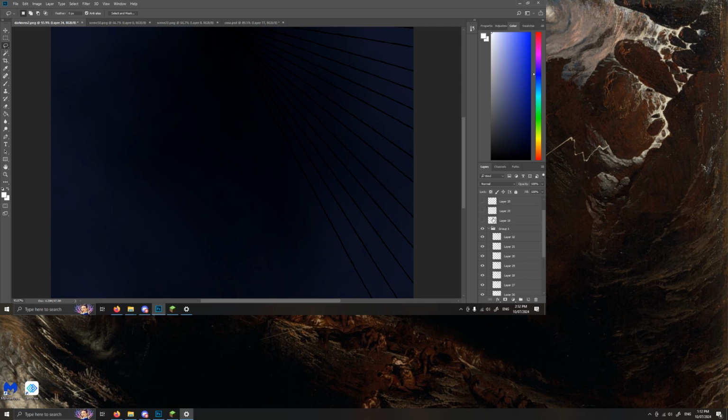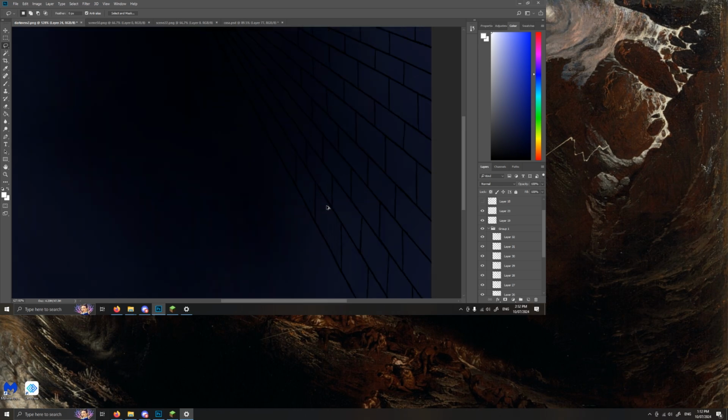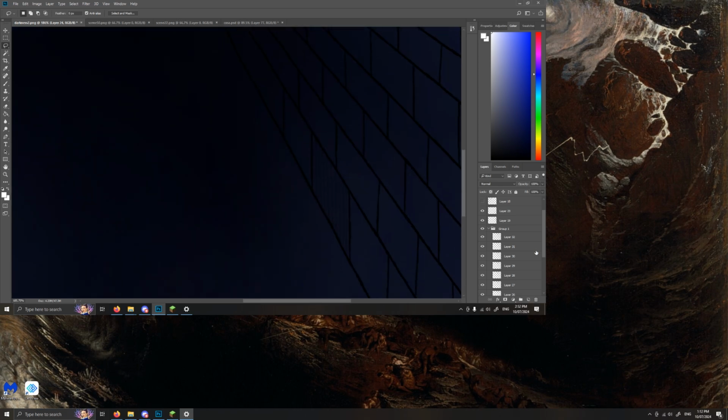Alright, so now that we've got 9 of those, we want to start by dividing one of these bricks up into as many frames as we have. So we have 9 frames. We're going to divide this brick up into 9 pieces with 9 lines within this brick. That's going to be our guide for how we're going to do the frames. So we want to keep that guide at a low opacity. Go on to the first, we'll get rid of all these first. And that. So this is the first frame.